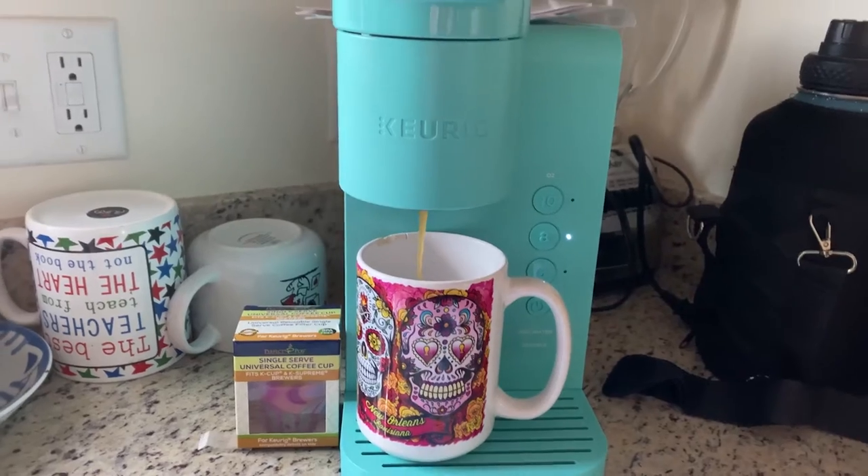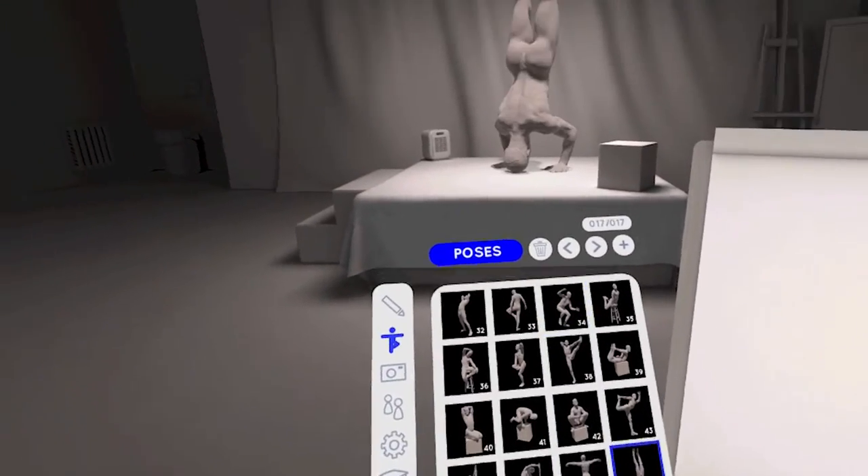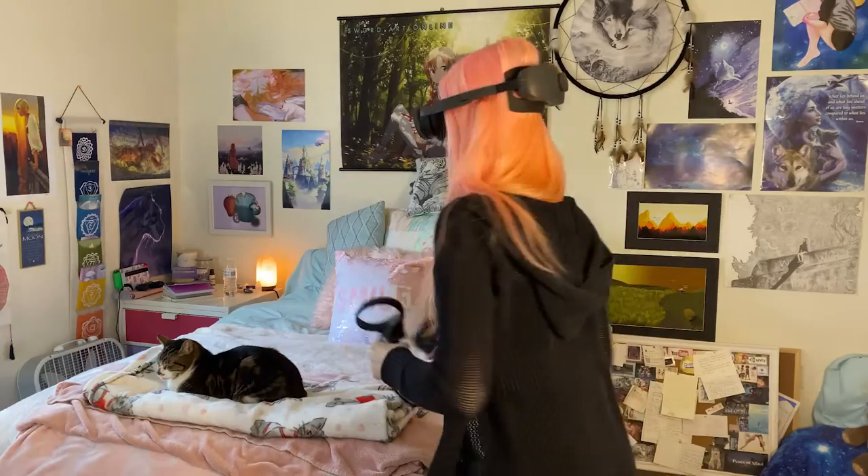For day number three I decided to try something a little different with the XR Elite to see how it would make me feel. Using the timer versus not using the timer was a game changer — I felt like I was all over the place on day one, and then day two I utilized the timer feature in Gesture VR and felt like I was making actual progress. Today we're going to do the same thing with the timers but mix it up by utilizing the power of the Vive XR Elite to move locations.